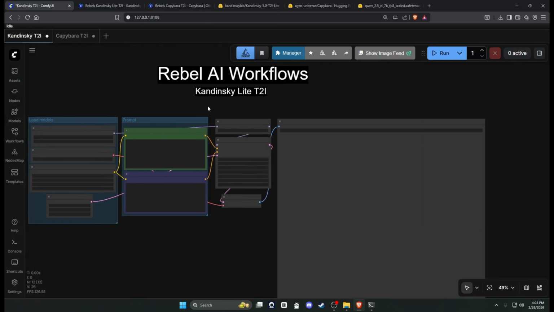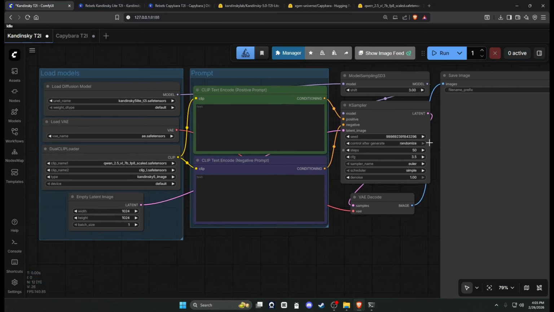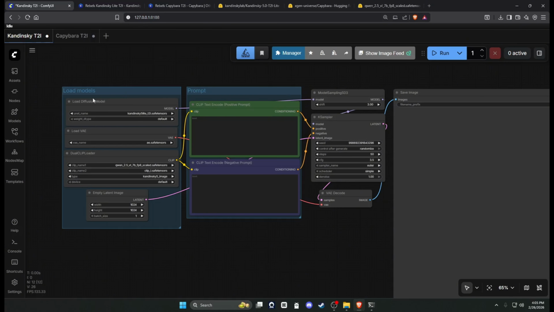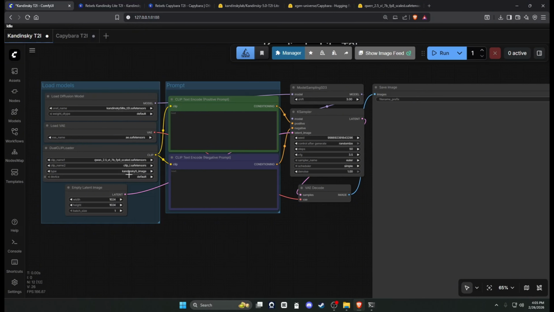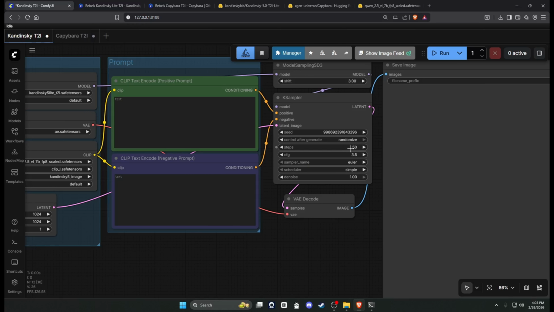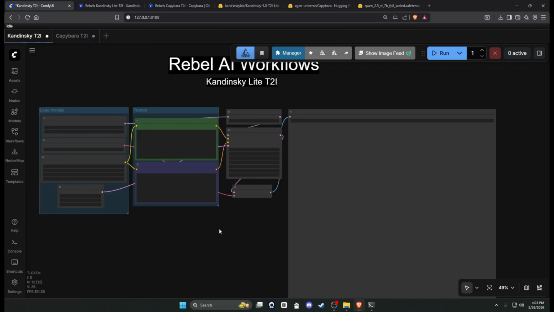Taking a look at the Kandinsky workflow, this is the deconstructed version of the Comfy workflow. Instead of having a subgraph, you have everything broken down into separate nodes. Everything is lined up properly. The only thing you're going to need to do is download that scaled text encoder, because it's really going to help take some of the weight off your VRAM, because the model is like 16 or 20 gigabytes to run on its own, which is a lot for a lot of people. The base step count is set to 50. Do not lower this. It's going to provide more detail and less artifacting. CFG stays stable at 3.5. I don't recommend moving that either.